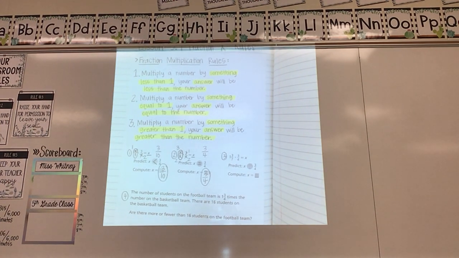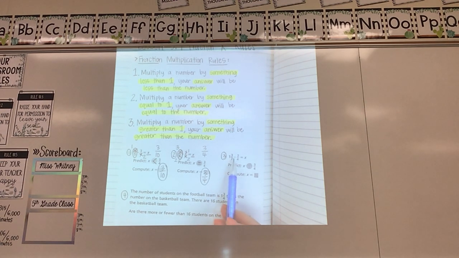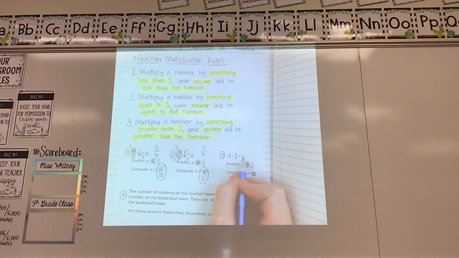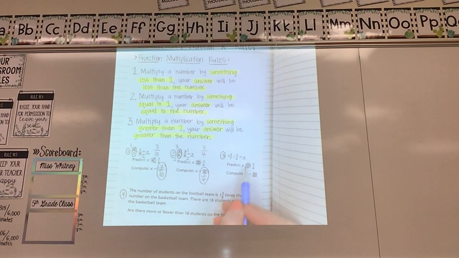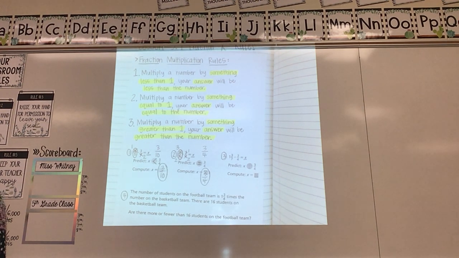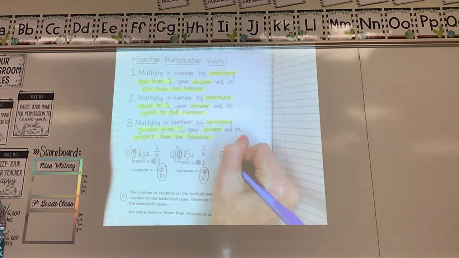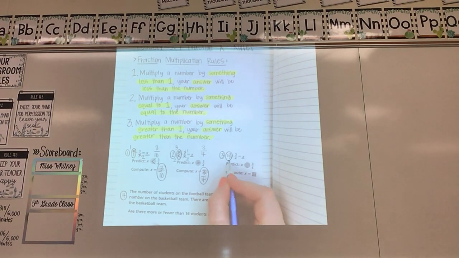Number 3. 1 3/7 times 3/4 equals X. We're gonna figure out that answer here in a minute, but first they want us to predict. X is what compared to 3/4? Now remember, look here and find the other number in our problem. What is the other number in our problem? 1 3/7. Then I have to ask myself about my 3 rules.